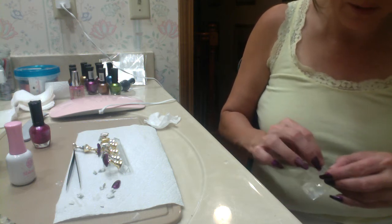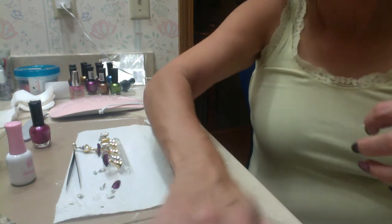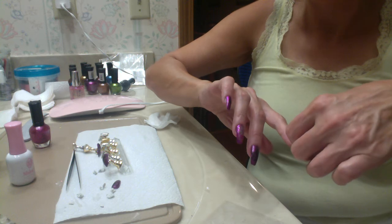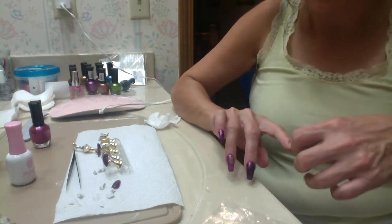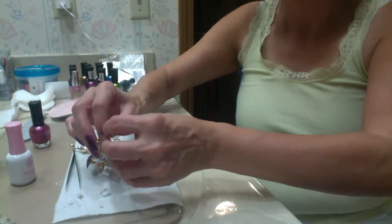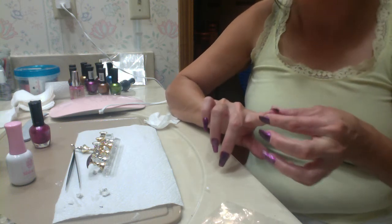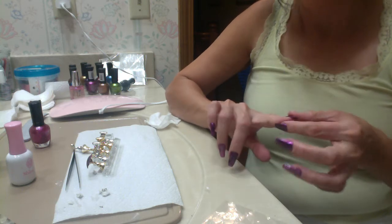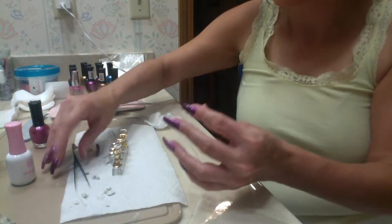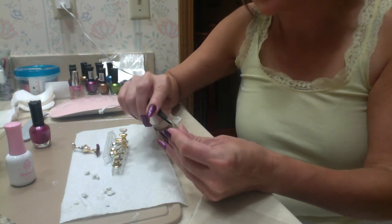So here's one that came off. Dog on it. So they do not cover your whole nail. Especially if you got kind of long nails. But these little stickies had good reviews. So that's the last one. Now we're going to call it a day. And then I got to go to Walmart, pick up my groceries, come back home, clean up this mess.